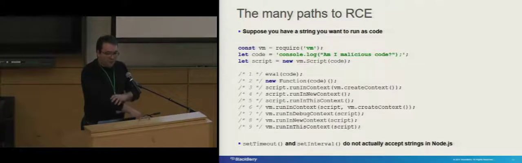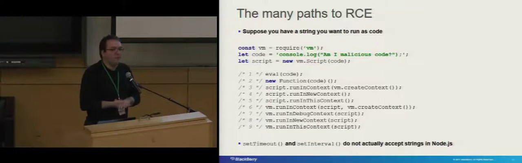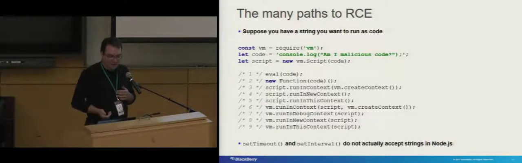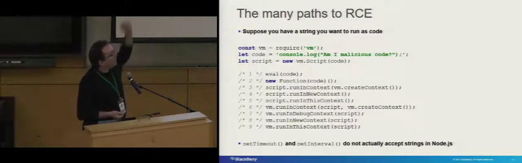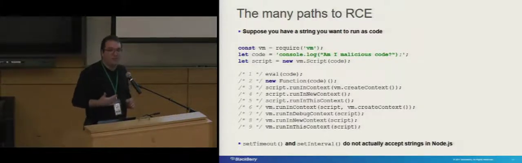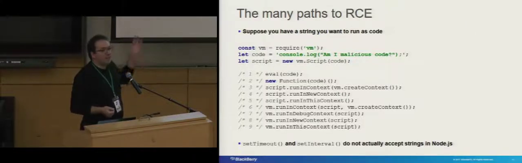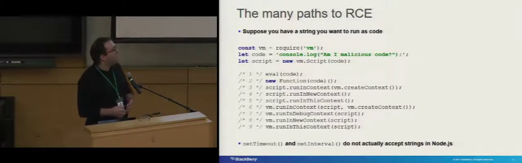Move on to remote code exec. Everyone, I'm assuming, has probably heard "eval is evil" or some sort of catchphrase like that. JavaScript has a delightful eval function, that's line 1 there, which takes a string and runs it as JavaScript code. And obviously, if you're going to pass user input into that, then you've got yourself a one-line remote code exec. In Node.js, there are actually 9 such APIs. Eval is not the only one. So if you're just grepping for eval, you're probably missing most of the potential exploits.